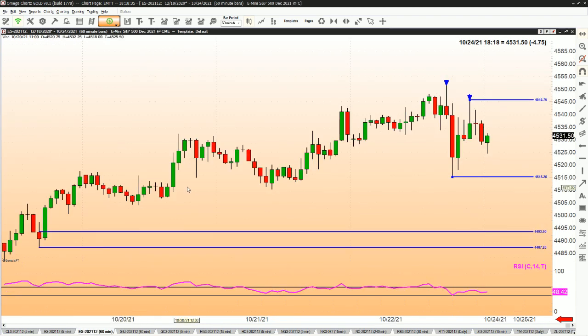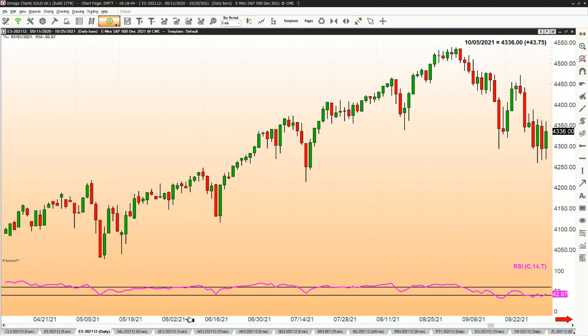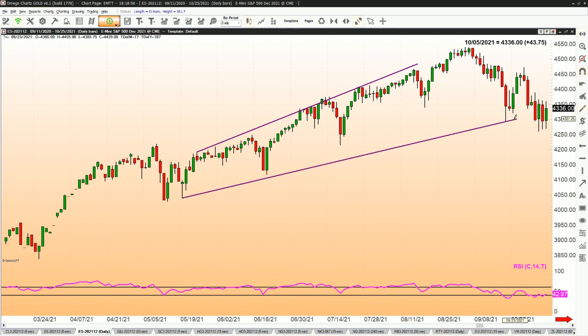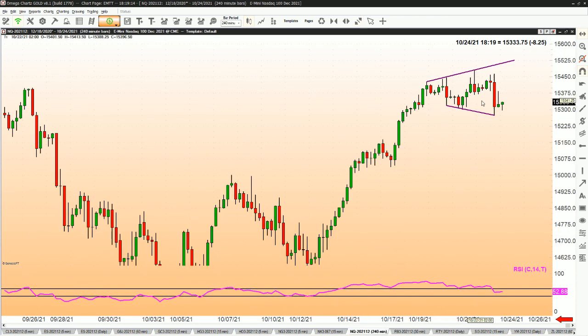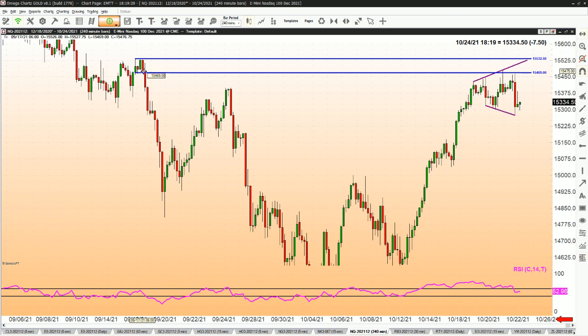We saw this on the S&P on a bigger timeframe a while back. Going back to that S&P daily chart — basically what happened was we kept making these higher highs, we kind of widened out on the downside too, and eventually started breaking a little bit higher. We got a false breakout and then the real break to the upside. So that's kind of what we're seeing on the NASDAQ, yet on a smaller timeframe — the 240 rather than the daily. So be cautious of any breaks to the downside. The real reason I look at this is because I think it's going to end up breaking upwards. We do have a four-hour supply zone that we came into with negative divergence, and that's what gave us the move down we're currently experiencing.